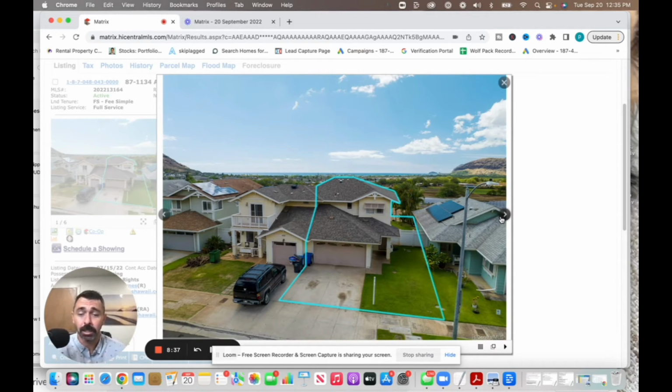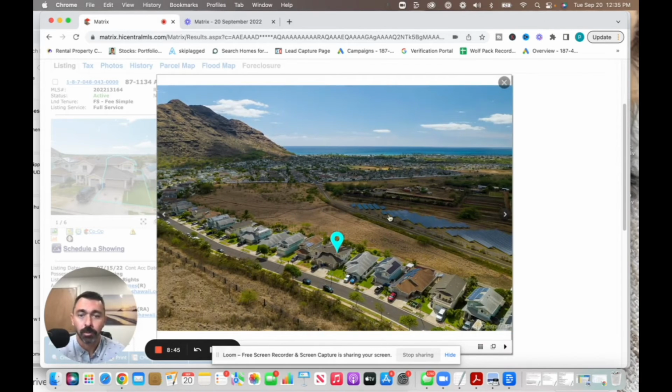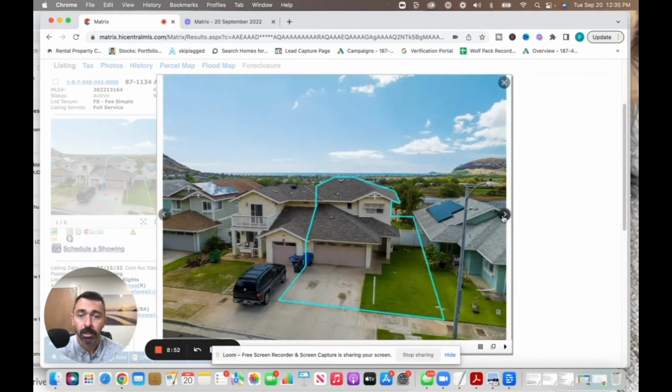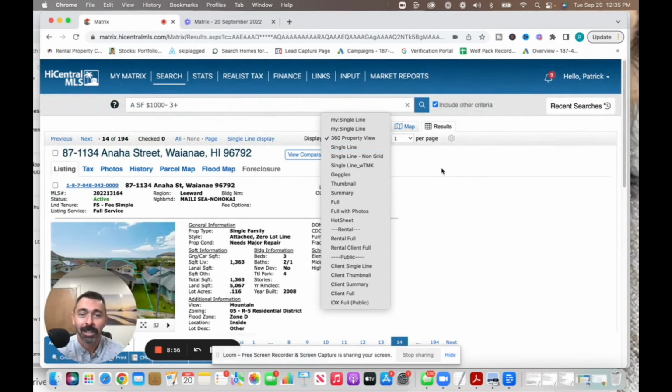There's other units or other properties in this area that's not split up, but this one specifically for this price range, you've got a little bit of a yard, which is really nice. And of course, you've got the solar fields there, you got the ocean view, you got the mountains behind you, and you've got a solid yard right there. Let's take a look and see if they put us on the inside. Okay, this one doesn't have any photos on the inside. Let's take a look at one more on the map.